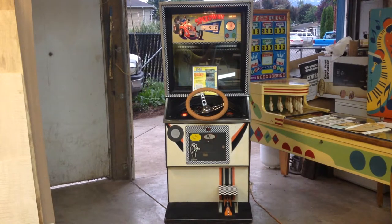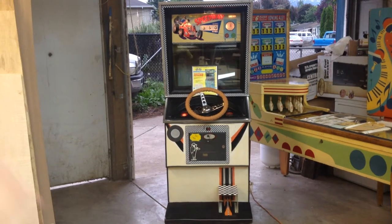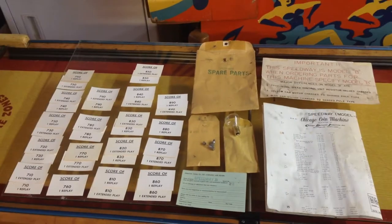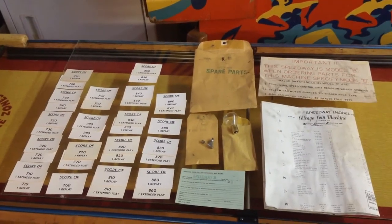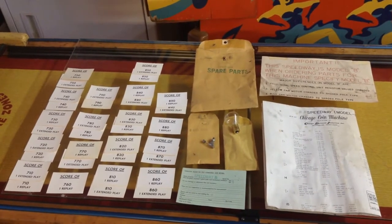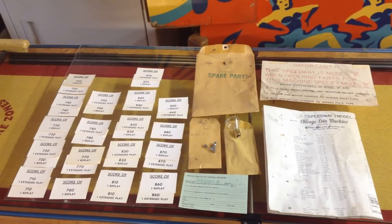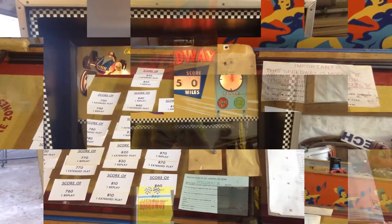It comes with all the keys, as well as all the scorecards, extra bulb, even the card the Chicago Coin sent to you when you bought the machine to ask if you were pleased with it, and an original flyer that is framed. And here's all the paperwork, as well as the schematics and an extra bulb. Now let's take a closer look at the machine and the cabinet.